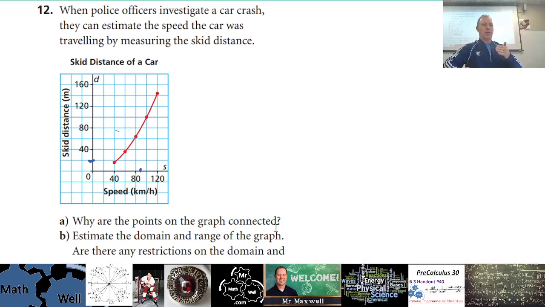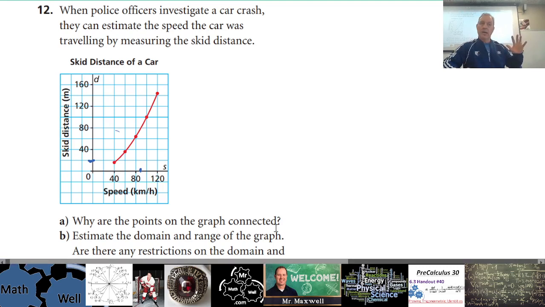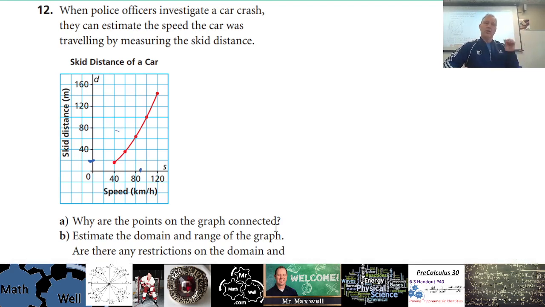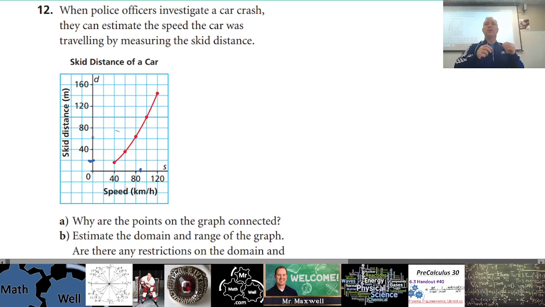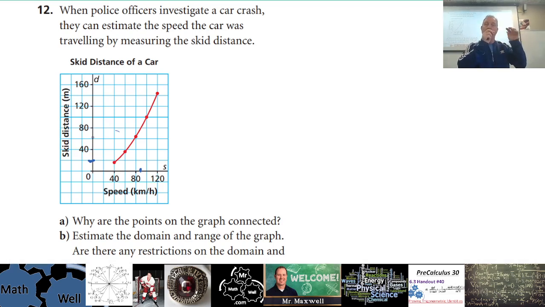If the situation provides continuous measurements even in between plotted points, then you should connect them. There are many examples of that, like when time goes on and you're measuring the distance that you're walking. Well, each fraction of a second, you're at a certain distance, so you can plot every tiniest fraction of a second connected. This one, as the speed increases, every instant in time will have a distance of a skid mark, every instant in time.